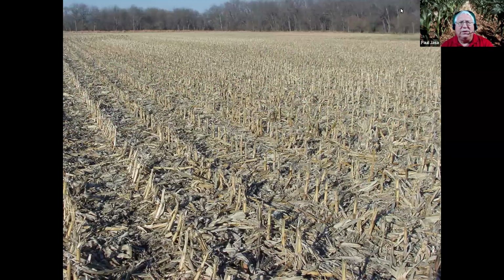Now, this is one of our fields many years ago. We used to have a corn head that was pretty aggressive. And this again is right after harvesting. This is about 200 bushel corn. It's a little bit different than that 90 bushel corn I showed earlier. Well, this was a combine with knife to knife snapping rolls. Those knife to knife rolls are too aggressive. They were chewing up the residue too much.